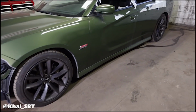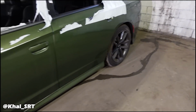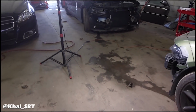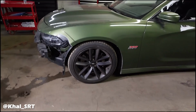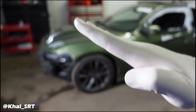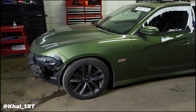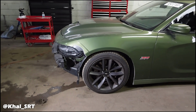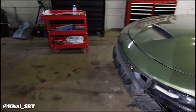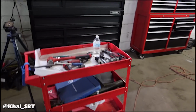So I'm going to try a different technique. I usually get the car off the floor and take off the wheels and then start stripping it down. But what I'm going to do this time is get just the front end off, work on the front, then I'll lift the rear end up, because I could get it tilted up like this where I could get under the car a lot easier. And we'll see how that works. If that doesn't make it any better, I'm going to lift the rear end off and put the stands under there too. So let me grab my jack.